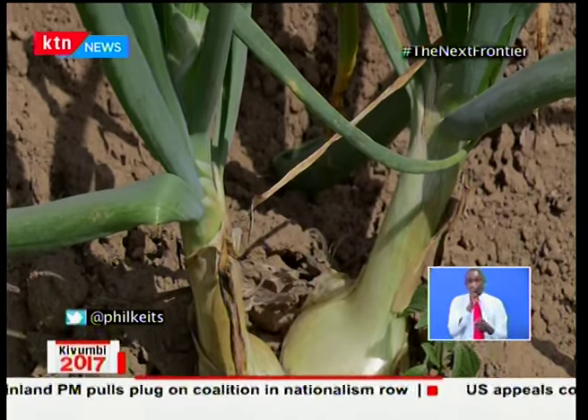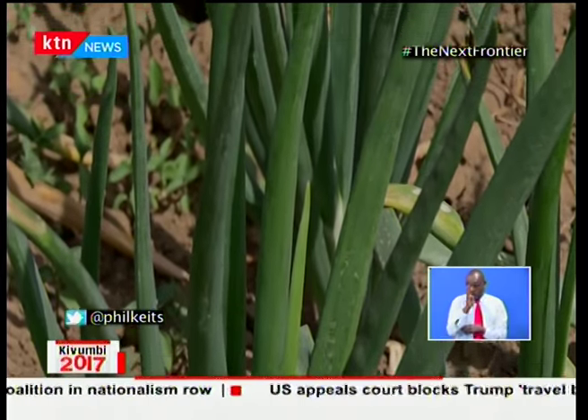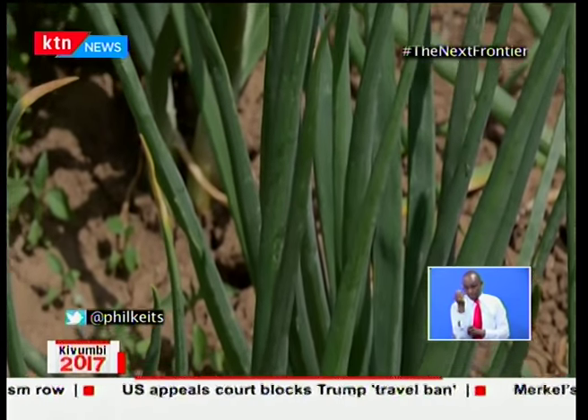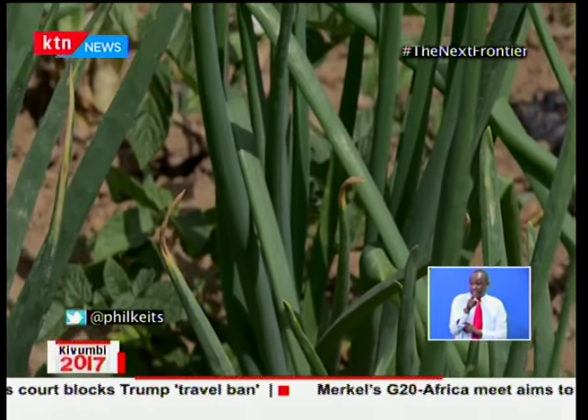One of the technologies we are hoping to market to the farmers is increased or better storage of water. Areas that receive minimal or no rainfall require water to do their farming, and farmers use irrigation to water their crops, which requires water pumps and drip irrigation models to reach all the crops.